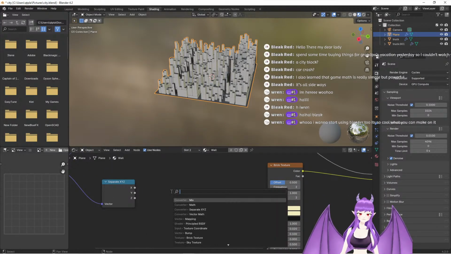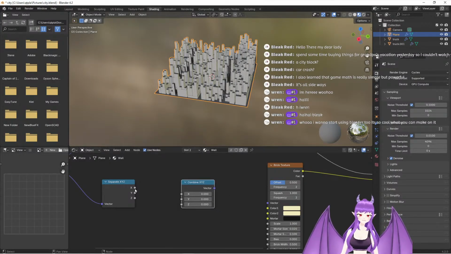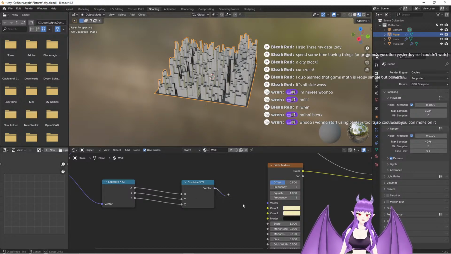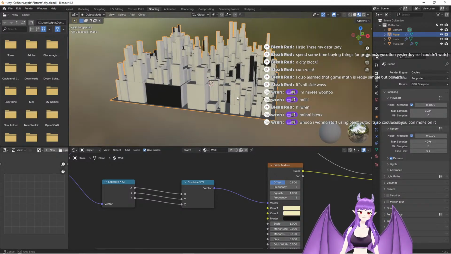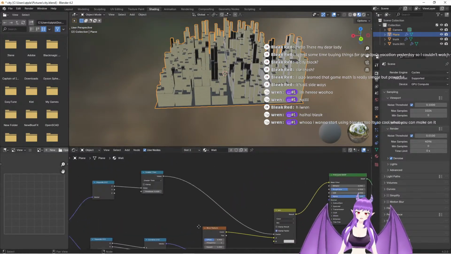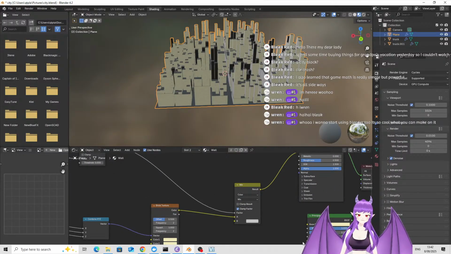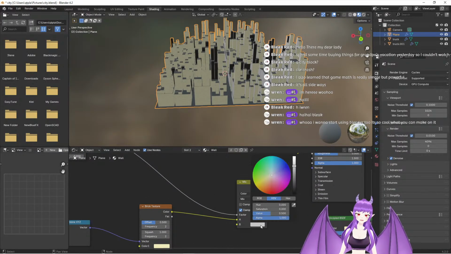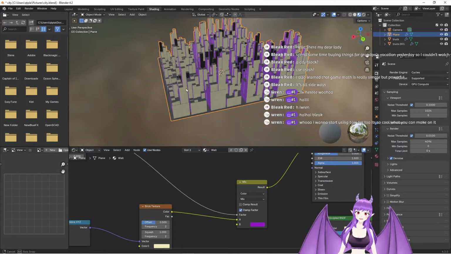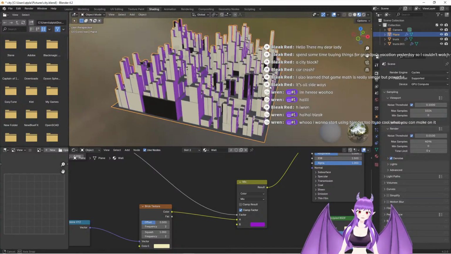Go combine X, Y, Z. First do it in the obvious way, which is wrong. Also, here I'm going to set this color like that, so we know we are.